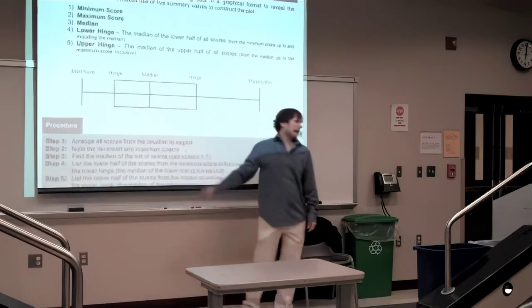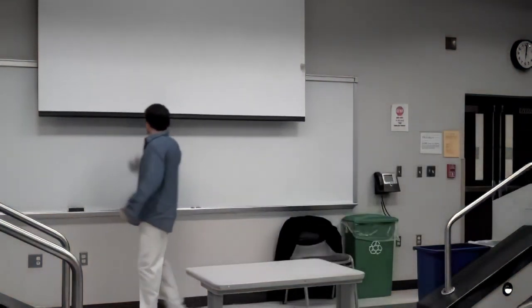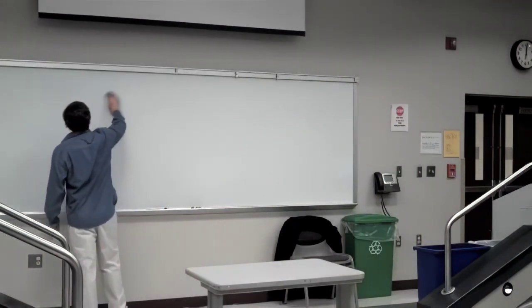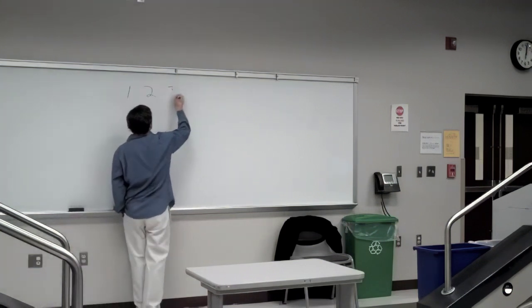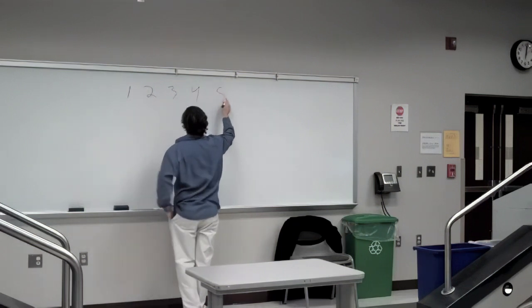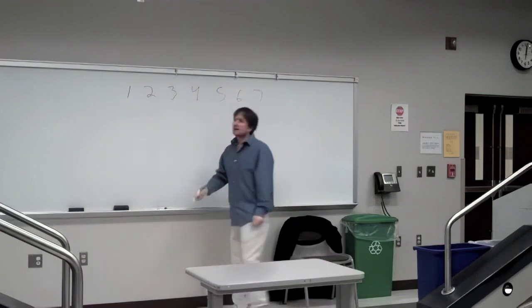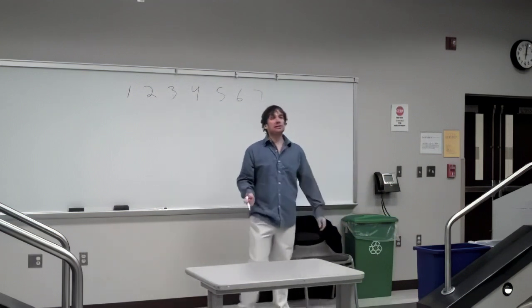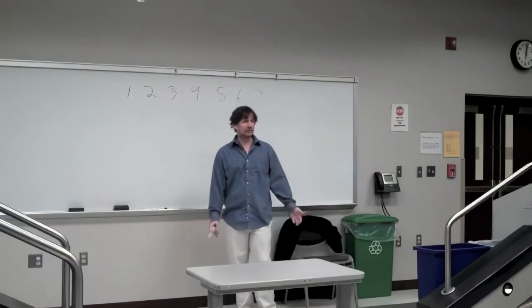Okay, so instead of doing the example in here, we're going to do the same thing as last time. I'm going to put some numbers on the board, and we're going to make an easier one at first. All right, so let's say we have these numbers: 1, 2, 3, 4, 5, 6, and 7. These are our numbers, and we need a box plot for this. So this is how I do it. I usually put the minimum down, the maximum down, and then scale everything else in between.